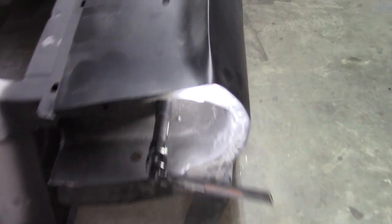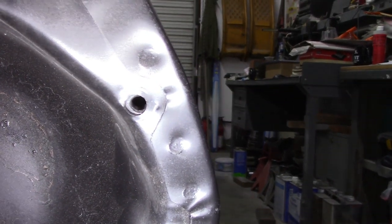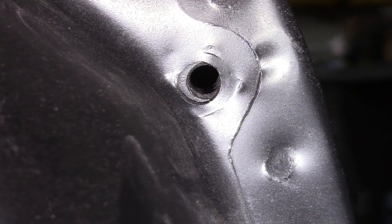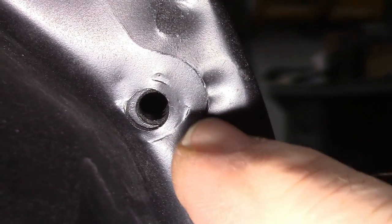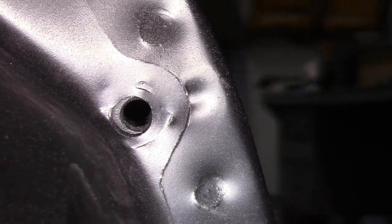This is the passenger side, and the same hole has the same problem. There you can see a little more how that is offset. So I'll take the file and clean up this upper corner over here, and it'll take care of that as well.